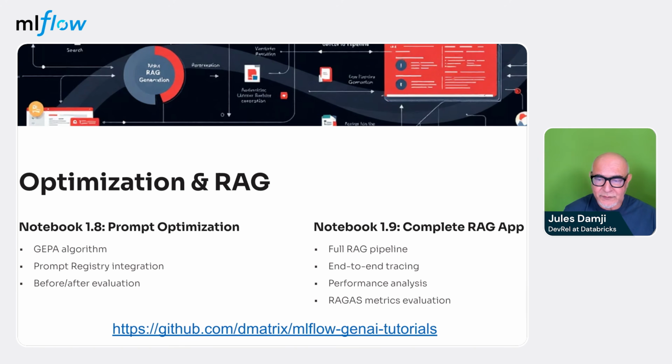And then finally, last but not least, prompt optimization is an important part of your entire agentic development cycle. You might want to optimize a particular prompt. You create a baseline of a particular prompt, register it in the prompt registry, and then use the GEPA algorithm to optimize that prompt so you get the best result of the output. And this is an important part of it.